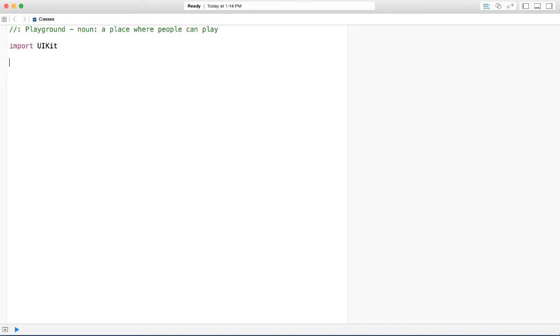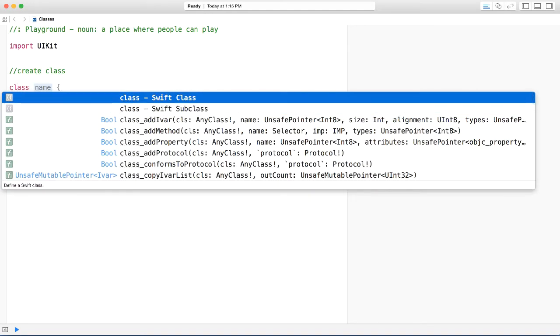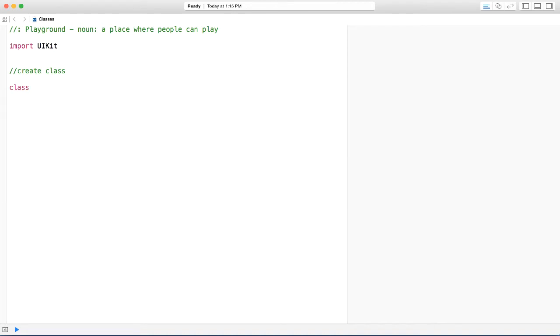All right. How do we create classes in Swift? We go ahead and say class, that's the keyword, and Swift is kind enough to give us a hint as to what we need to create a class. So as you can see, there's class, and then we have to add a name. So the name, let's call this Ball. All right. So here we go. We have our class. We name it Ball, and notice we don't have the parentheses here after Ball. Instead, we actually have braces.